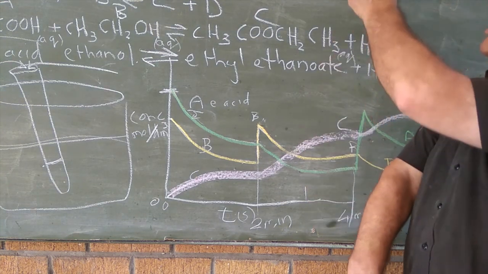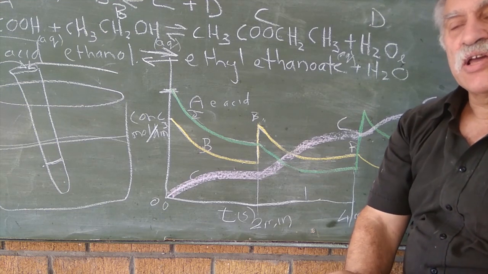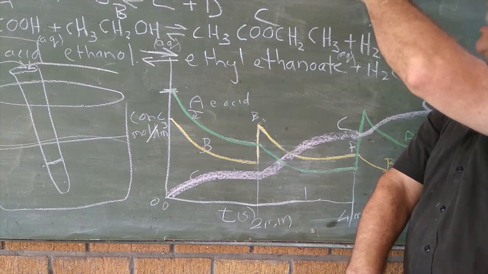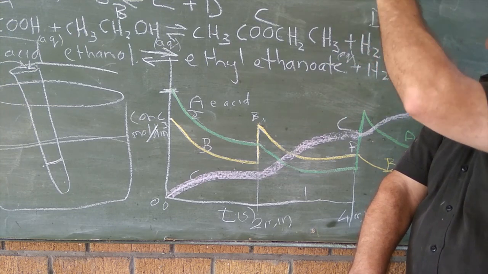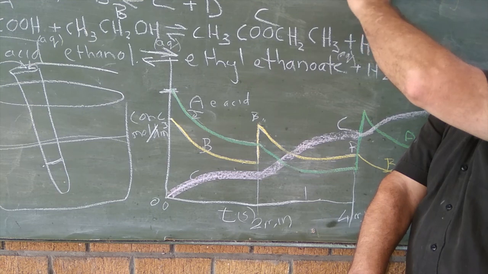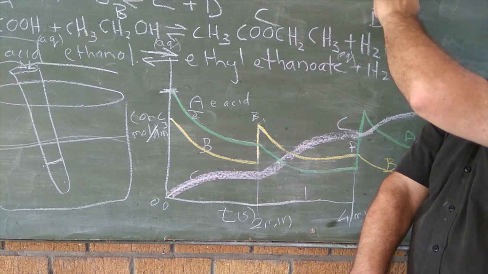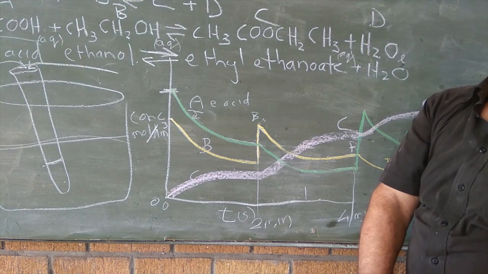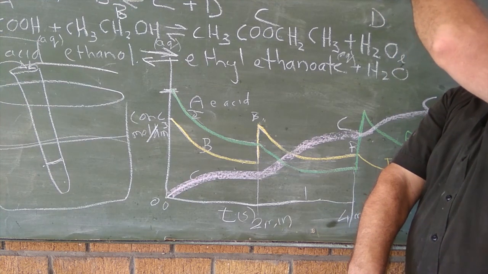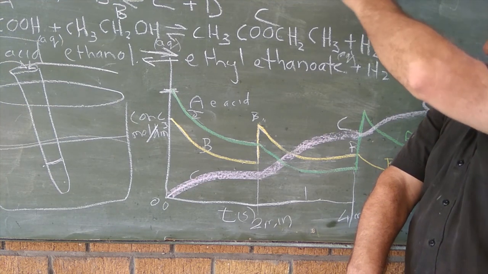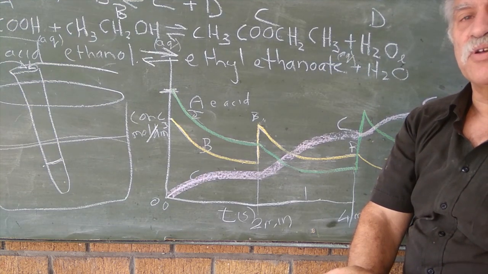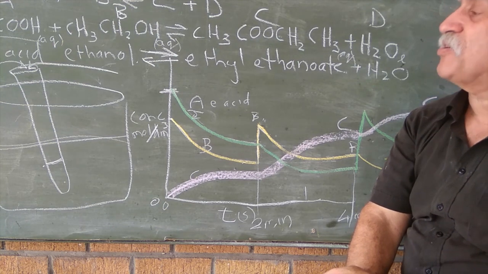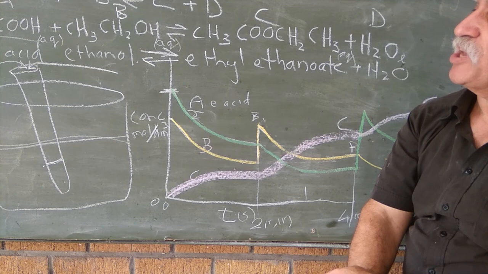And that is why Kc is a constant. If you increase, say, B, to keep Kc constant, you've got to get rid of the B by forming more C. But to get rid of B, you've got to use more A as well. So A and B decrease, C will increase. I mean, if you added more C, you're going to have C decrease and A and B will increase. So that is how it will apply. So there we see an example from a reaction we've used, and that is an application of Le Chatelier.